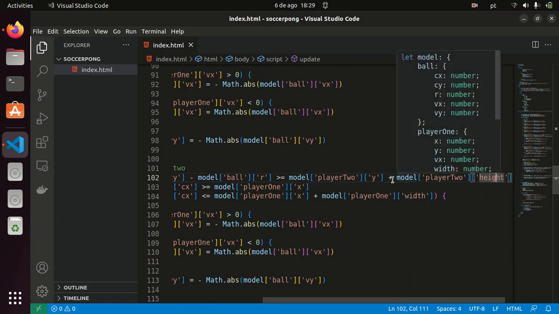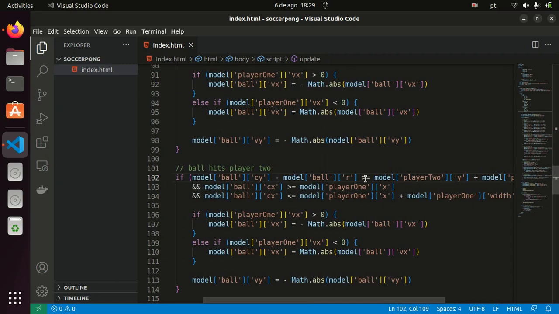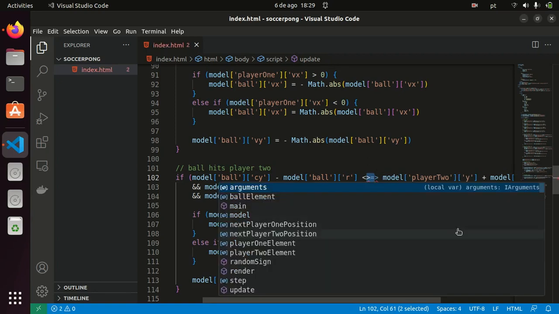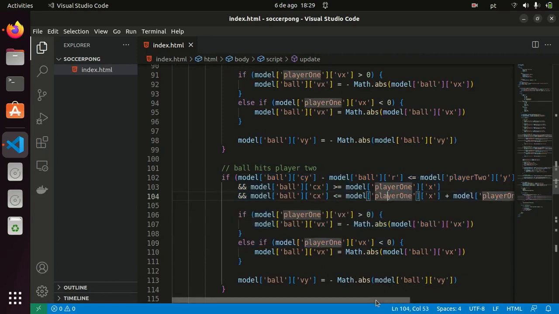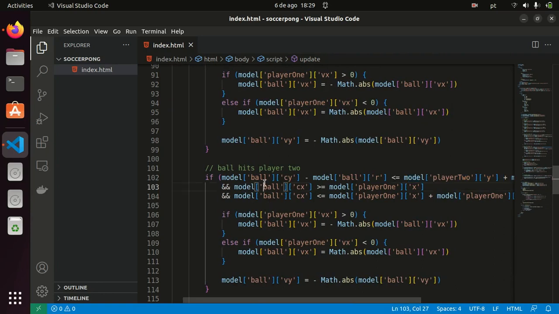Because this is the top left corner, we need to add the height, so we get the inferior limit of the player 2 rectangle, and the radius cannot be less or equal than the inferior limit of the rectangle. And this is the same as it was for the player 1.